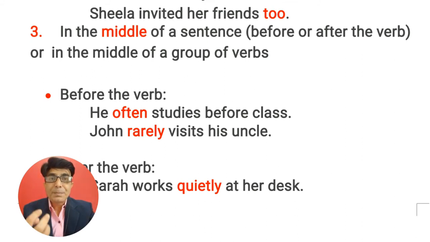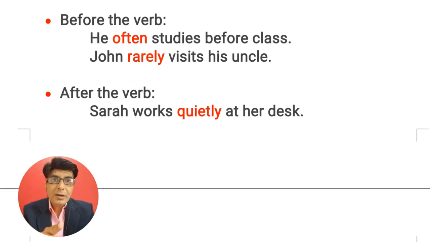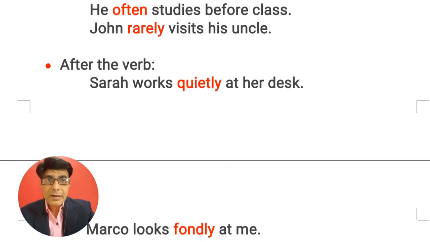I always speak English. Here the word always is your adverb. He often studies before the class, right? So here the word often is used after the subject and before the verb, right? After the verb, Sarah works quietly at her desk. He drives faster. So faster is an adverb which is used after the verb drives, right?